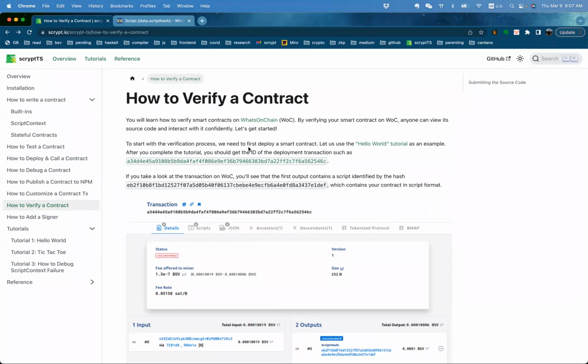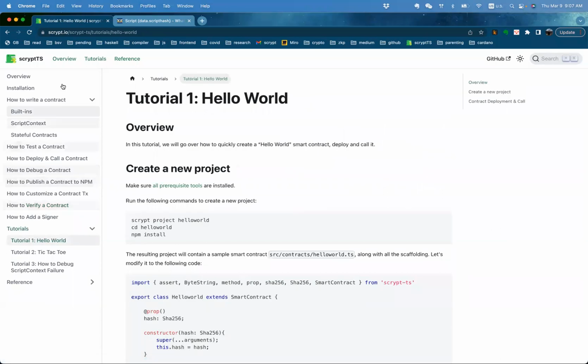Before we start the process, of course, the first step is to deploy the contract you want to verify. You can deploy any of your favorite smart contracts, but here we just walk through this Hello World example. You can also find it in the documentation here.